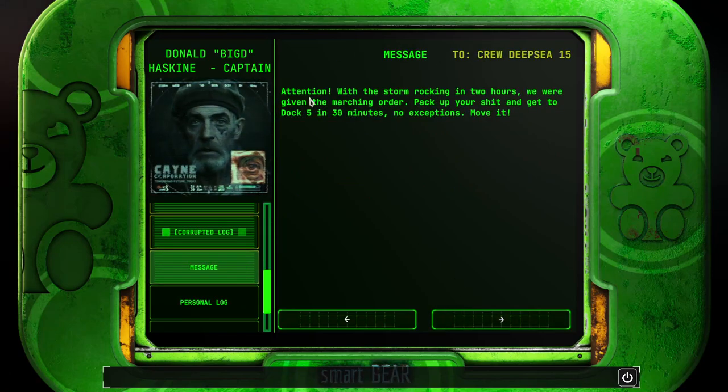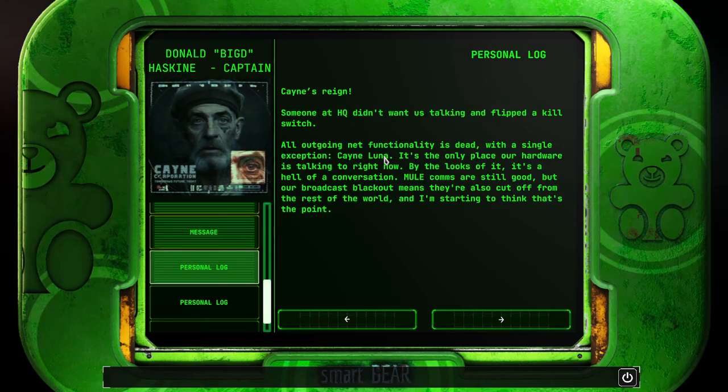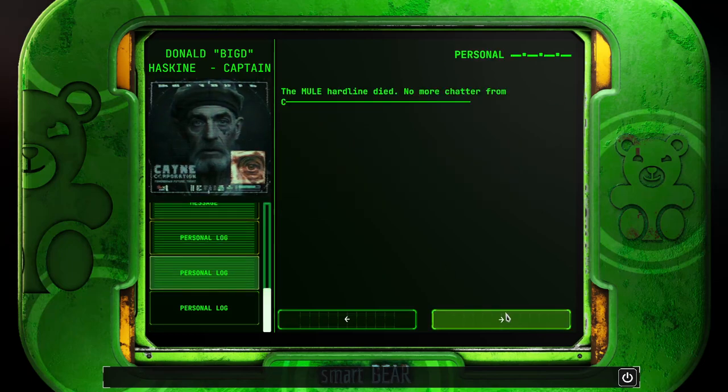49 logs deleted. Attention, with the storm rocking in 2 hours, we were given the marching order. Pack up your shit and get to Dock 5 in 30 minutes, no exceptions. Kane's reign. Someone at HQ didn't want us talking and flipped the kill switch. All outgoing net functionality is dead, with a single exemption, Kane Luna. It's the only place our hardware is talking to right now. By the looks of it, it's a hell of a conversation. Mule comms are still good, but our broadcast blackout means they're also cut off from the rest of the world, and I'm starting to think that that's the point.